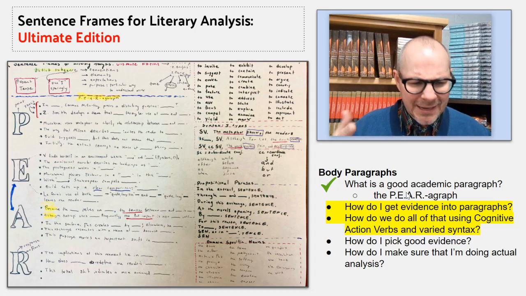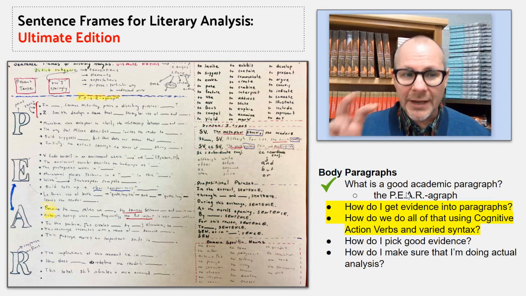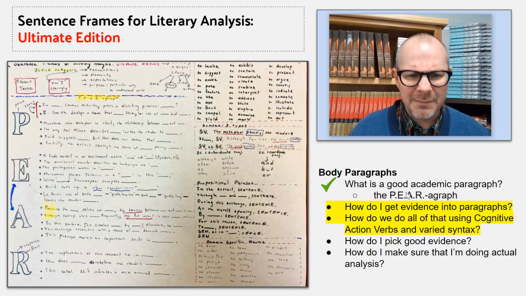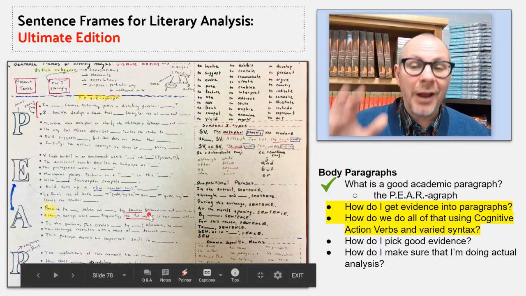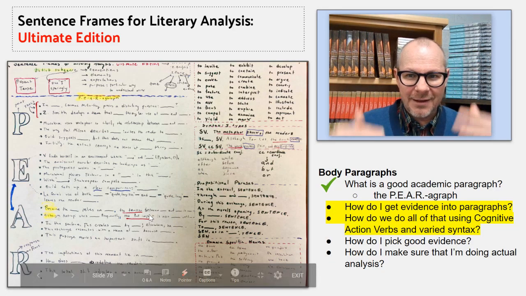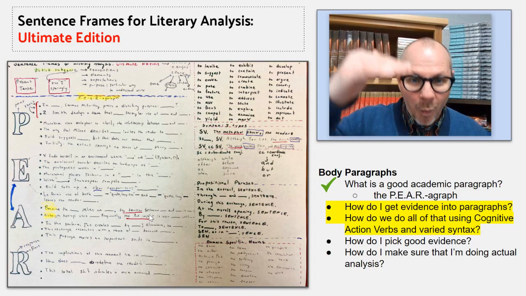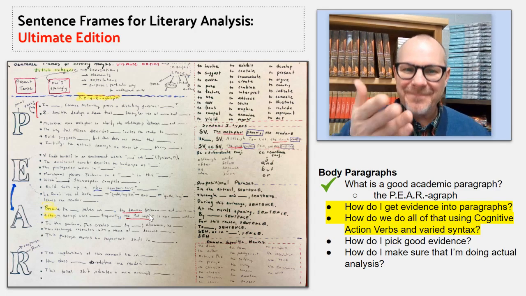So we have PEAR. We've got the same goofy PEAR format. It has a lot of different examples of possible sentences, some of them that could be thesis statements, bigger statements. And then verbs, the verbs that I love so much. And syntax. I tried to use my biggest brain and say, if I was going to put everything that people needed to write really good literary analysis on one paper and then have one one-hour-long video to explain it, what would that look like? This is what it looks like.